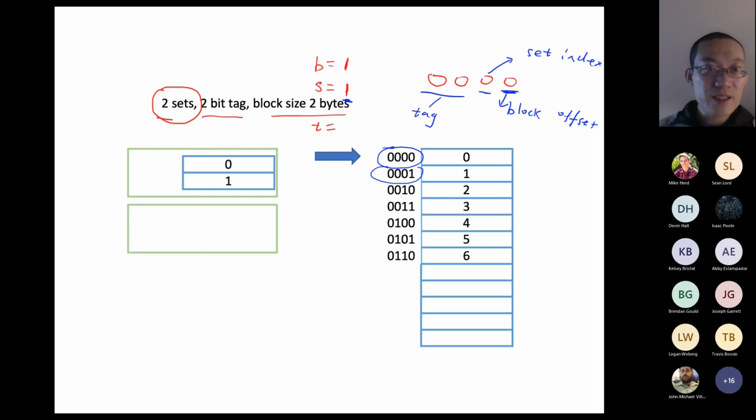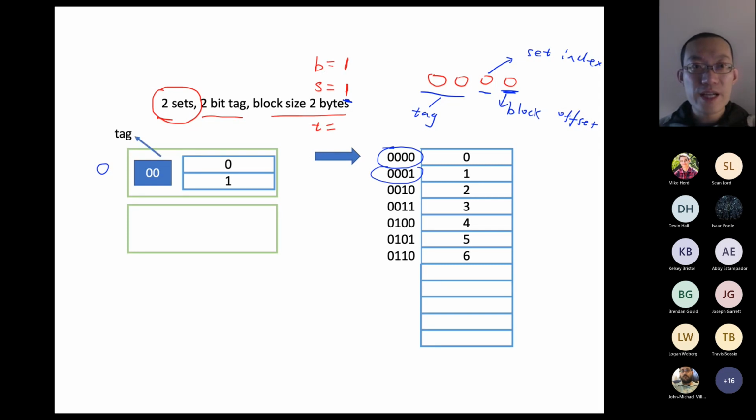We select set 0 because the set index right now is 0. And because the tag is 00, we initialize the tag to be 00. This way, we warm up the cache.